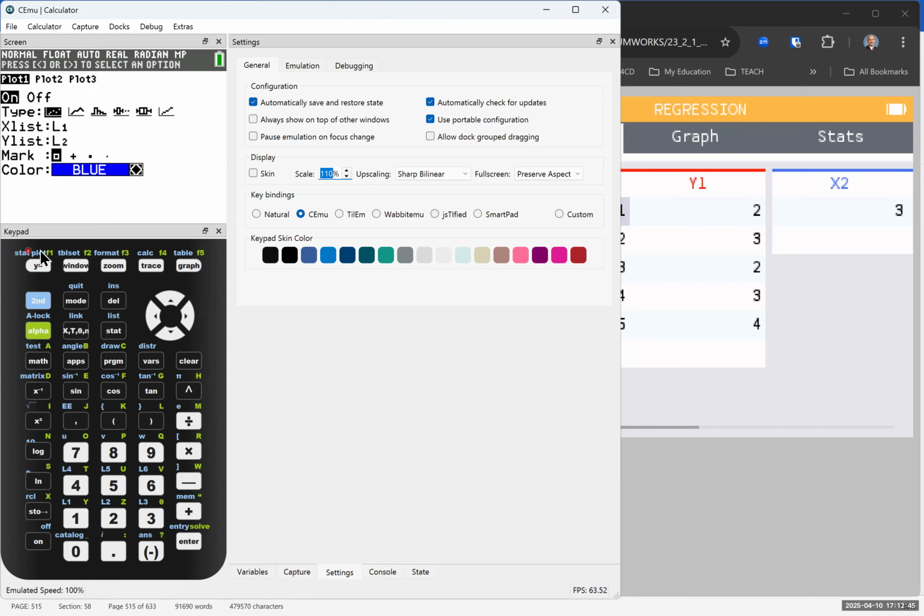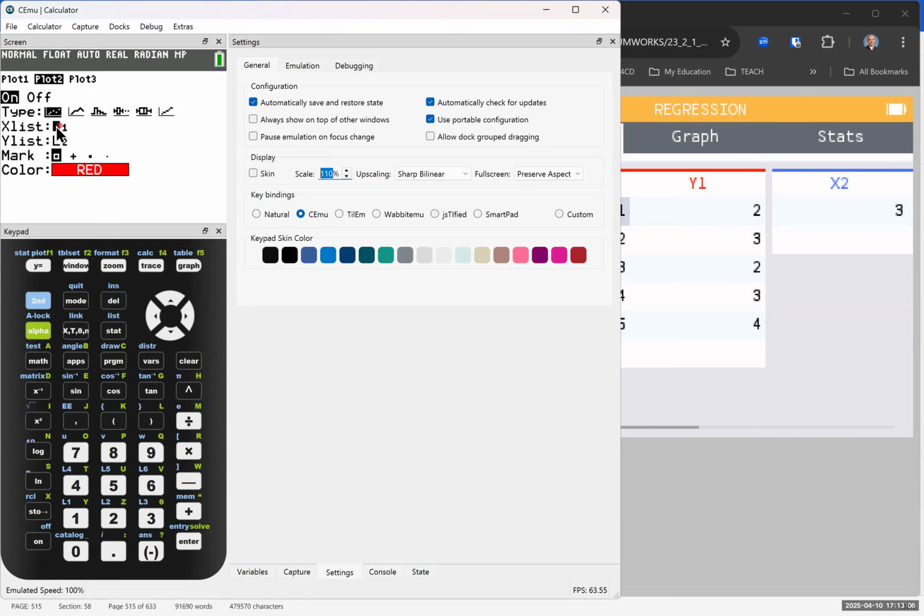Okay. Now let's go back to our stat plot, and let's go to plot two, hit enter. And let's turn it on. I'm going to make this a scatter plot. Now this is going to be for our X bar, Y bar.